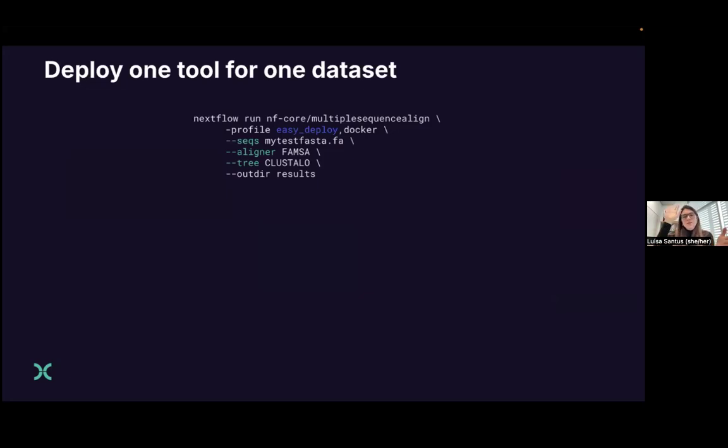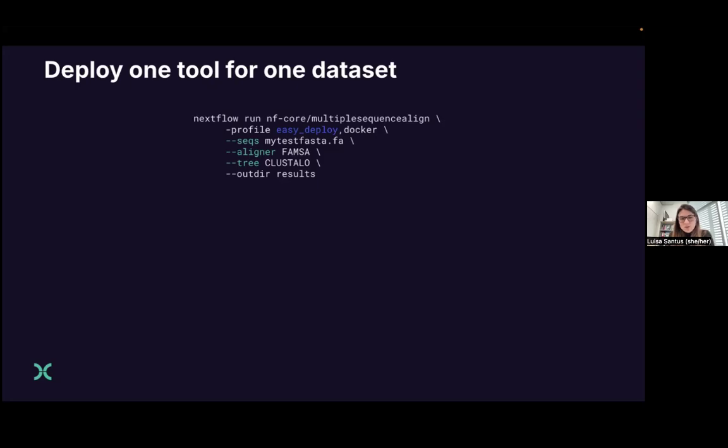Basically this turns off everything that is more on the benchmark side, so the statistics, the evaluation and the validation and everything. And I didn't mention at the beginning, but if you do not want to provide the sample sheet and the tool sheet, you also have the alternative of using directly the --seqs, --aligner and --tree parameters to provide the structure for one run with one dataset, one tool, and one tree. If you want, the tree is optional here as well, of course.